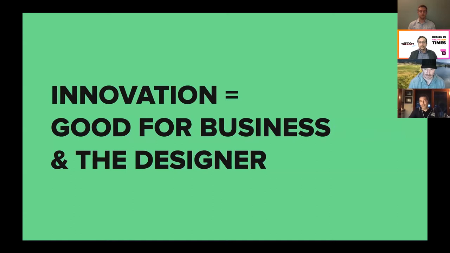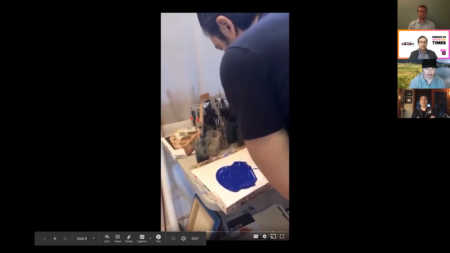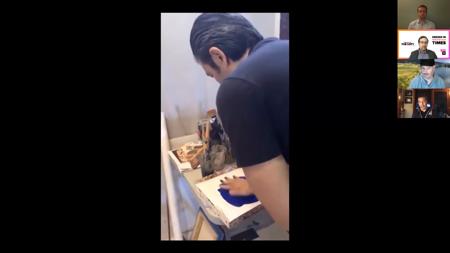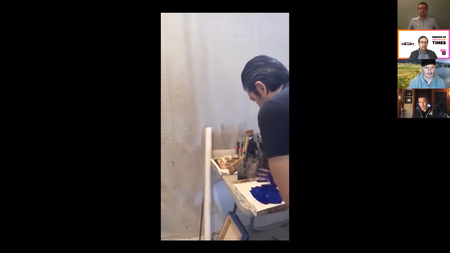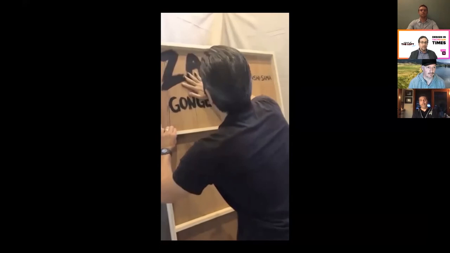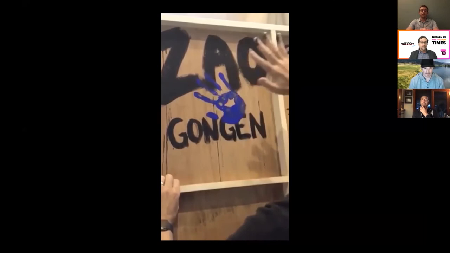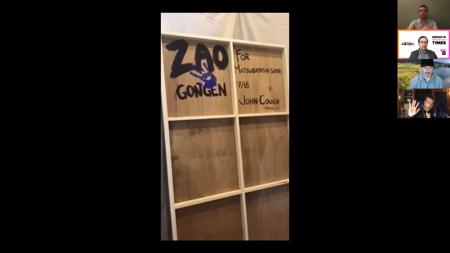So what I wanted to show here is a painting that I did for a Japanese mountain monk of the Shugendo religion in Nara. I had met this man named Matsubayashi-san, and he had asked me to do a painting for him. I will reveal the painting later on, but the cover of my book is the handprint in which I signed the painting for him.